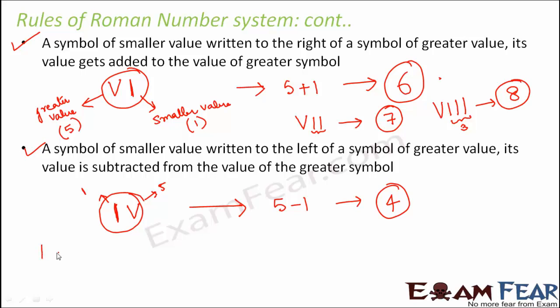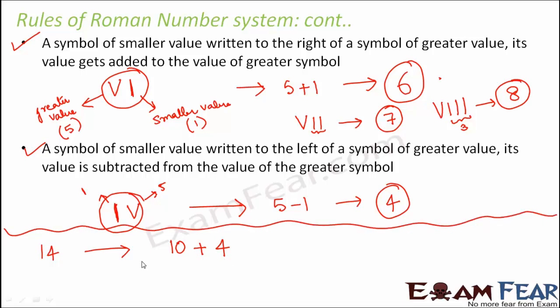Now in a similar way, we can write it for other numbers. For example, how would you write 14? So that's one good example. So what is 14? 14 is nothing but 10 plus 4. So let us look at some examples based upon these two rules. So 14 would be 10 plus 4, right? So how do we write 10? 10 is written like this. Now you want to add 4. So that means you will have to write 4 on the right hand side of 10. So this is how we write 4. So this becomes 14.